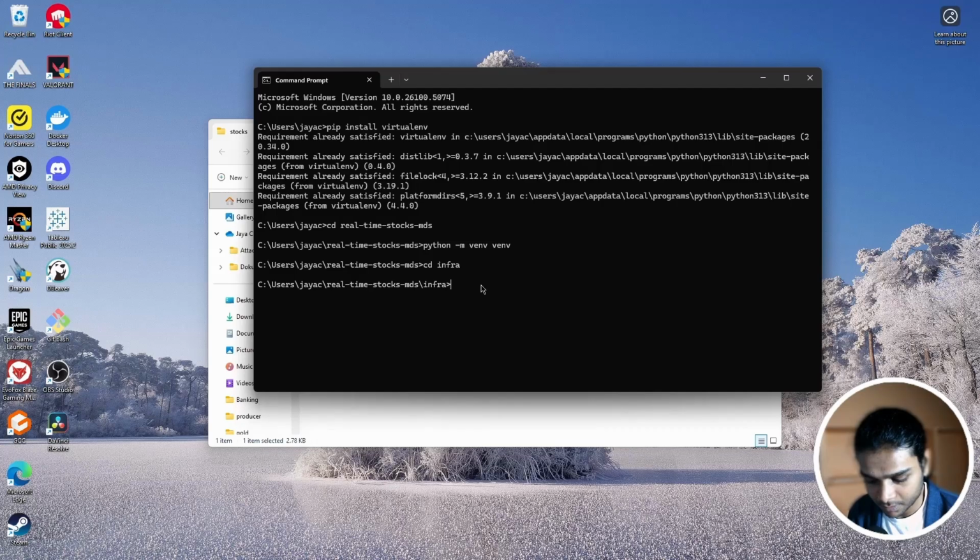Here, to initialize Docker, we need to run docker compose up stage.